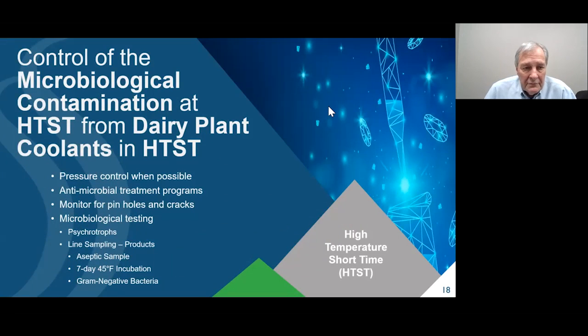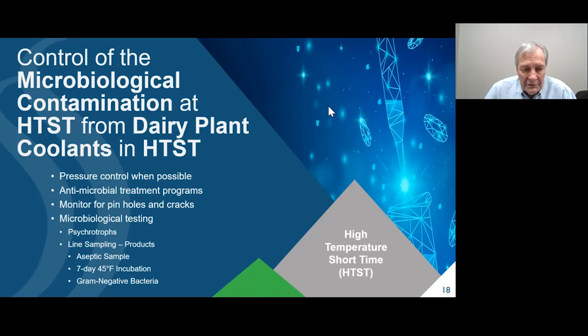Okay, to control this potential for contamination, we should have pressure controls when possible. It is, I think, a regulation that you have to have a higher milk pressure than you do a glycol or sweet water pressure. However, during product changes or during desludging of the clarifier, the pressures of the milk decrease, but the pressures of the glycol and sweet water remain the same. Therefore, if cracks and pinholes are in the plates, you will have contamination. One way of monitoring this is effective line sampling, and I will be talking more about that.